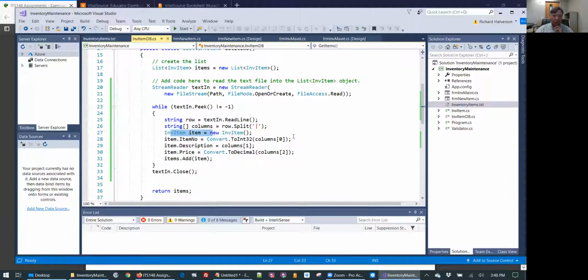We create a new inventory item object called item, and then we load the item number property, the description property, and the price property, and then we add that into the items list. And then after that, we close text in. We close the stream reader.